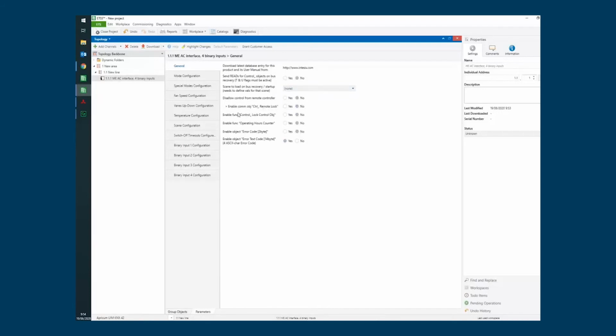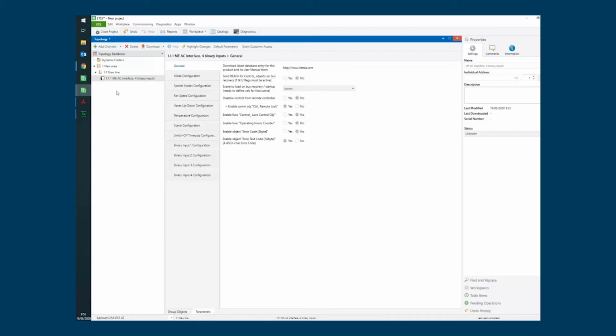And the next parameter we have here is regarding the air conditioning wired remote controller. We can simply lock the wired remote controller from here. If we lock it here in the parameters, and you want to control your AC unit from this wired remote controller, if you have one in your project, you will require to reprogram the interface. So for me, it's much better to say no here and enable/disable remote controller.